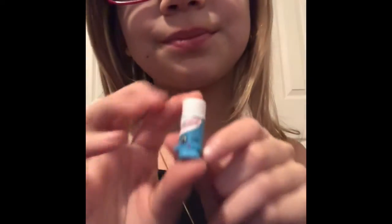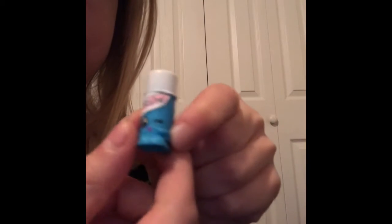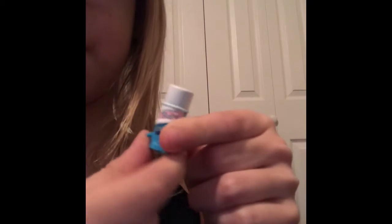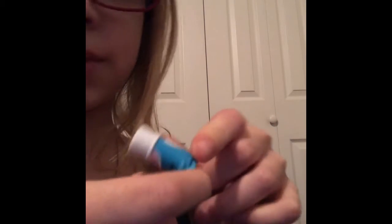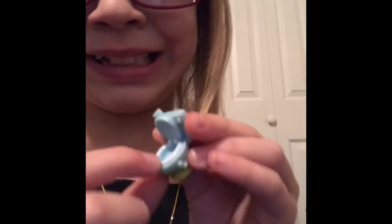I used to know all of them but I haven't played with them in a long time. This one is lip balm. This next one is really weird — I don't know why they added these colors. It's yellow on the bottom, it's kind of cute though, its face is kind of gross too, but who cares.